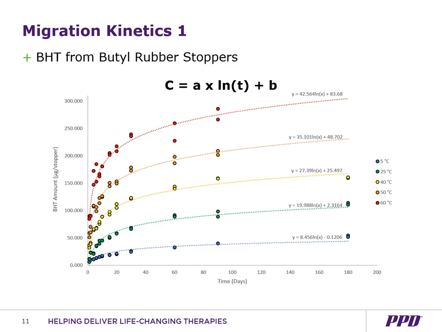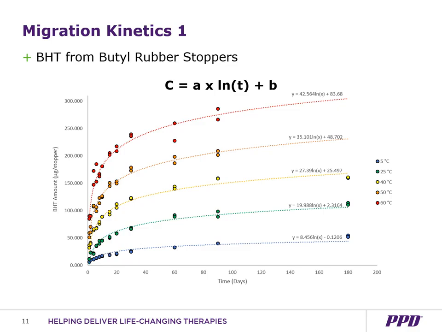I will point out that in this plot, most of the data goes out to 180 days, while for the higher temperatures of 50 and 60 degrees C, you will only see it out to 90 days. And that is because we observe significant degradation of BHT at those higher temperatures out at 180 days. We are still working on characterizing some of those degradants to fully plot out the total amount of BHT in the degradants. And that is why you don't see that data plotted here.